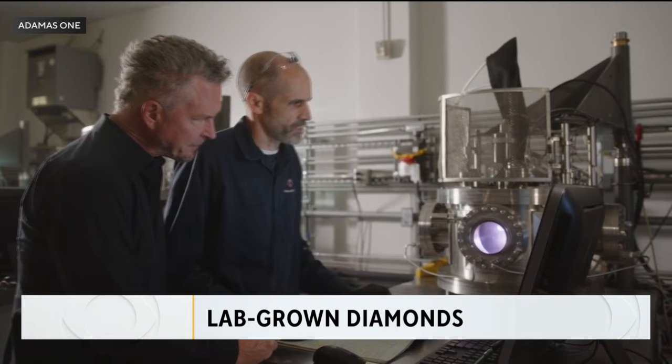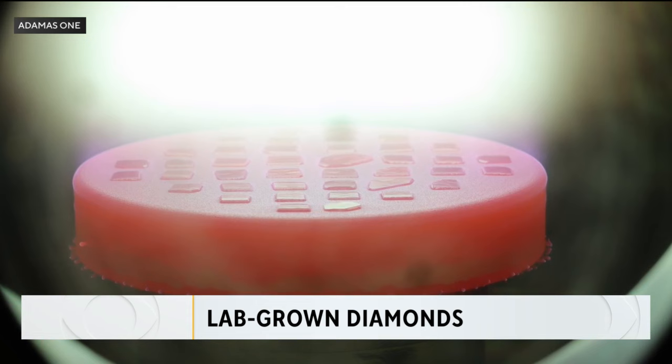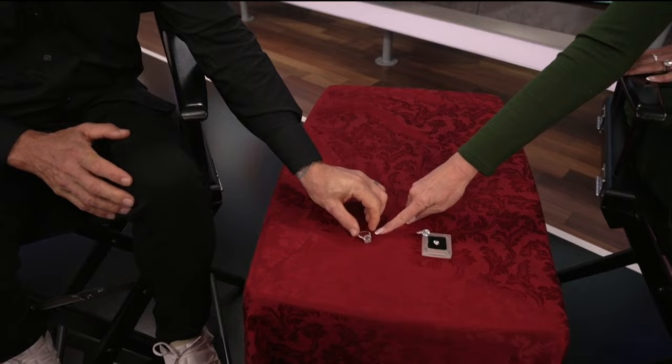And I think what a lot of people want to know is: what am I going to pay for something like this? We said up to 70% — and we can come back out on these diamonds. I know a lot of women will be asking that as well. For this ring in particular, tell me what you would pay for it being lab-grown versus naturally mined.